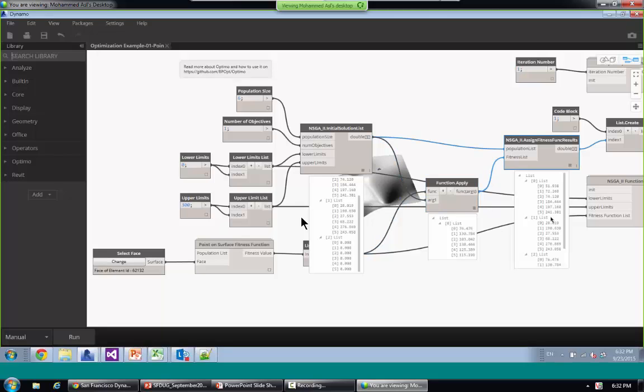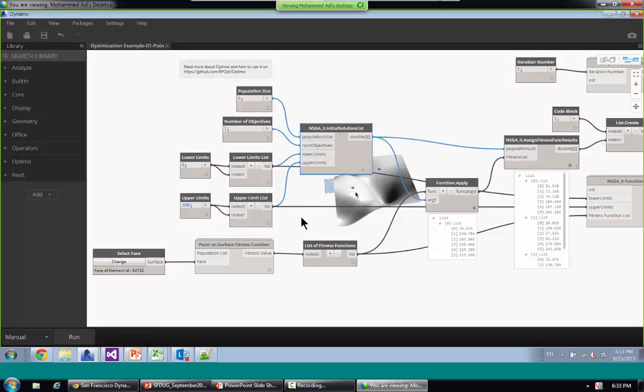Yeah, sure. So when you have the assign fitness function, you created the randomly generated list, then you calculated the fitness function, and this node just combines these 2 lists. It looks fancy, but it's just combining 2 lists together. It's overwriting these zeros here in this list. So up to here, we will have randomly generated samples and calculated the fitness function for them. So let's say we stop here and go back to see how the fitness functions are calculated.